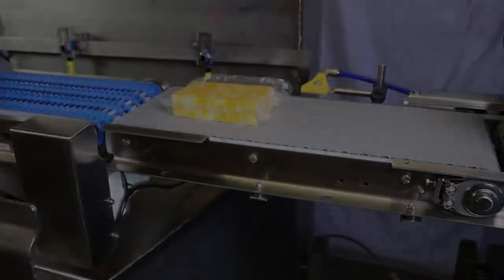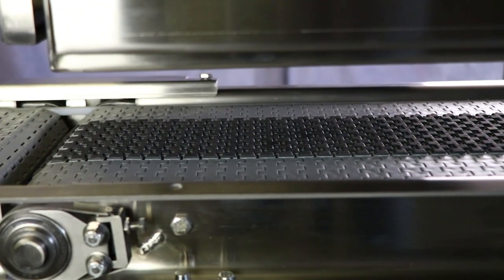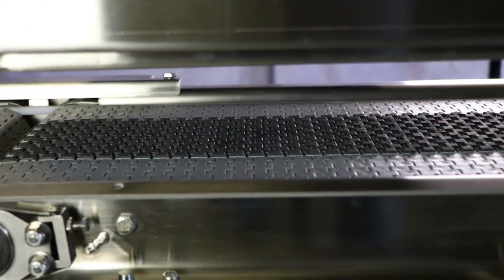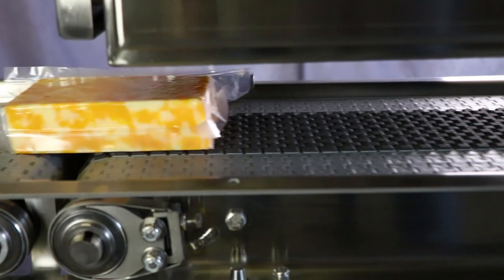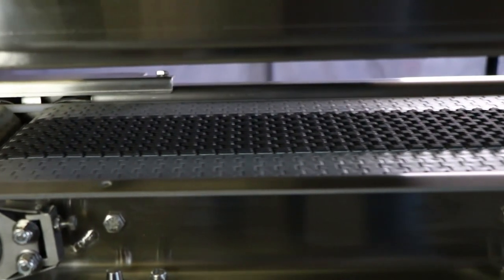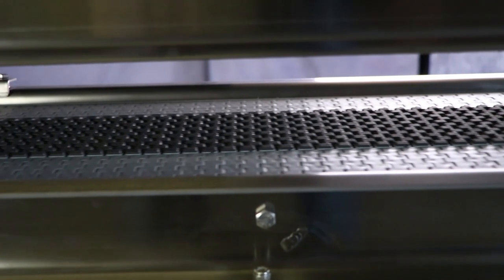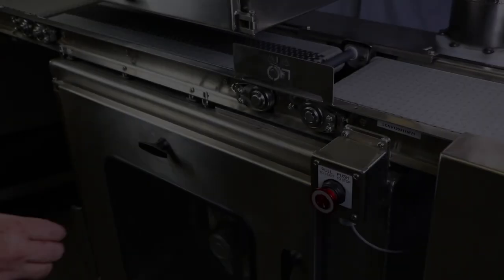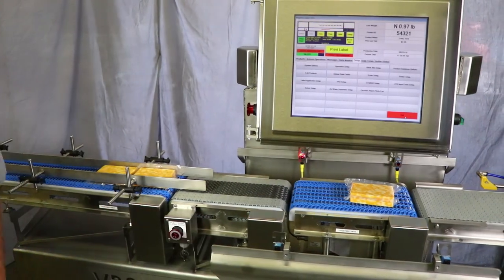The air divert removes product before it is labeled if the weight doesn't meet the package weight requirements. A special feature of this weight price labeler is the grip belting on the labeling conveyor. Because the package is quite small and lightweight, the product could move on our typical conveyor belting when the top label is applied. By using this grip belting, the product maintains its position while the top label is applied. Two conveyor stop buttons ensure operators can quickly shut the machine down in an emergency.